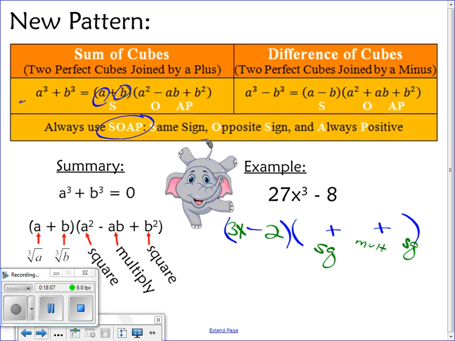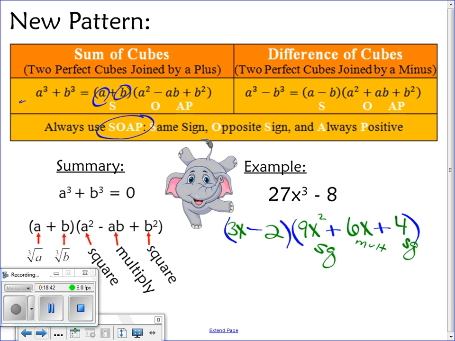So what is 3x squared? 9x squared. Then we're going to multiply. What's 3x times 2? And I don't care about signs because I already filled in what sign it's supposed to be. And then what's 2 squared? I just factored. It will never factor any further, ever. I just factored. Isn't that beautiful? That's how you factor. Yep. It's really a matter of can you memorize how it factors.